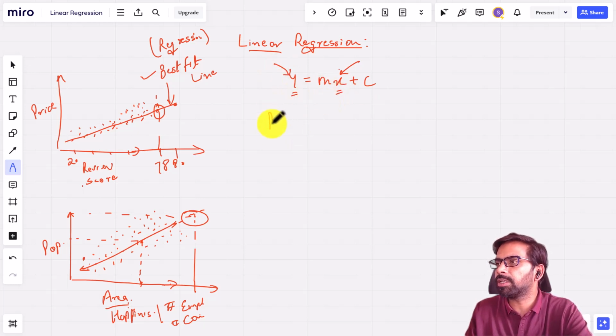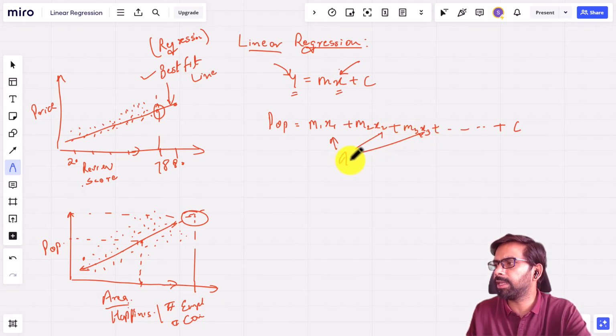The population can be something like this: m1 x1 plus m2 x2 plus m3 x3 and so on, and finally a constant, which means that x1 is the first independent variable. In fact, x1, x2 and x3 over here are nothing but my independent variables.